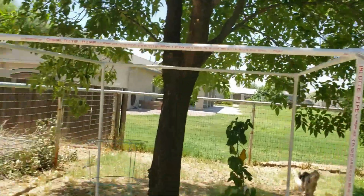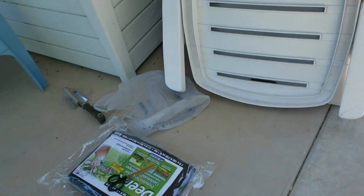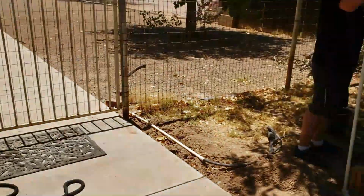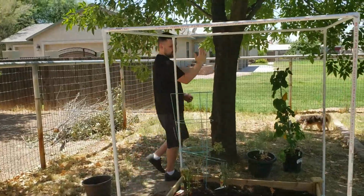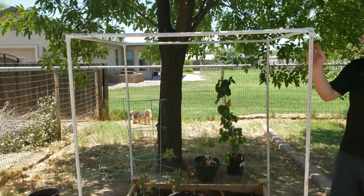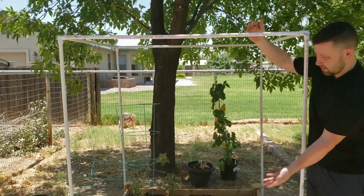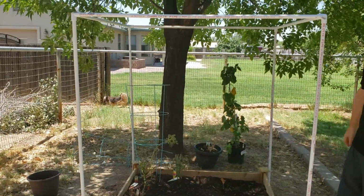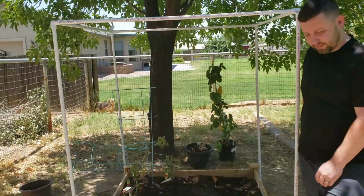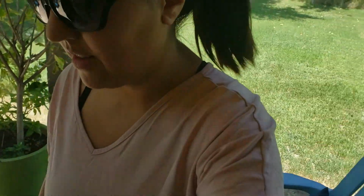We got it. We'll take the netting right there. Okay, and then the top? And then the top will go this way and then down so that you can lift it up if you want to. Okay, sounds like a plan. Let's do it. And it is not the next day, I just had to change my shirt because I was too hot wearing all black. But it's the same day and we continue to work on this.